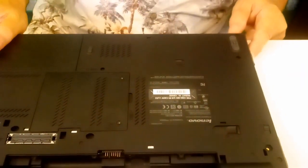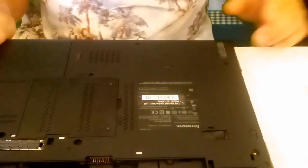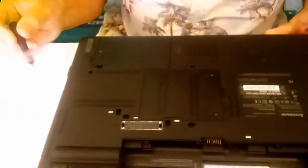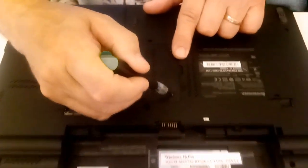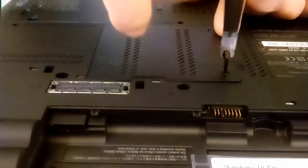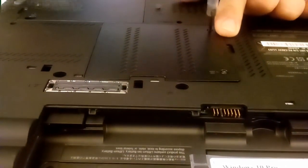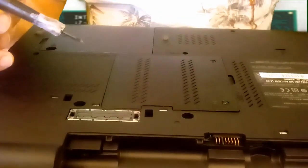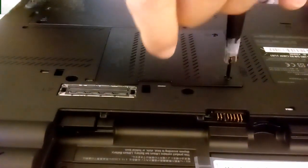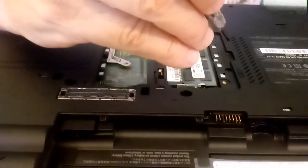At the same time, we also have a bay here. You've got a holder for your card. Remove that. The next step, you have the symbol here for the hard drive, and this is your memory bay. So if you are only going so far as to change memory, then this is as far as you can go. There you go. Keep that there.